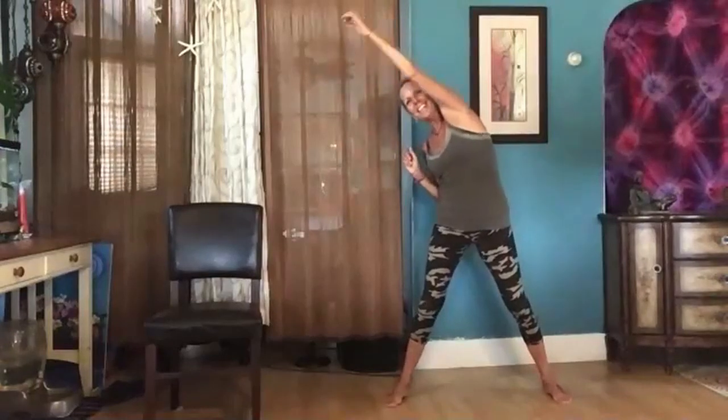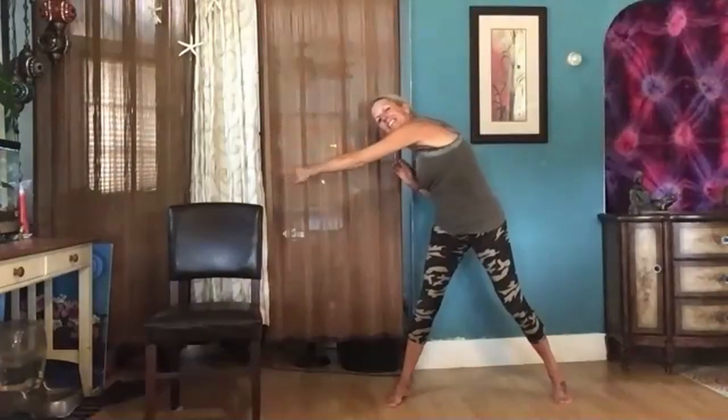Your latissimus dorsi. Yes, that's going to be on the exam. Oh, I didn't tell you we're having a test after this. No, you know, I'm kidding.